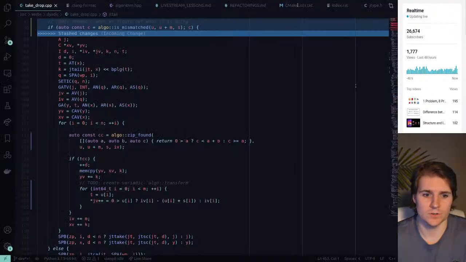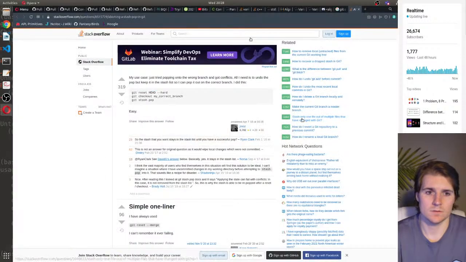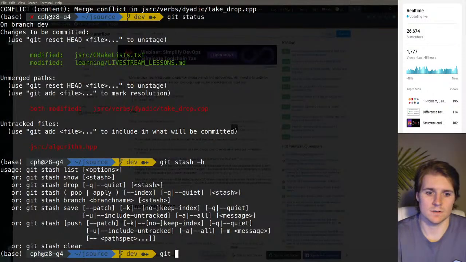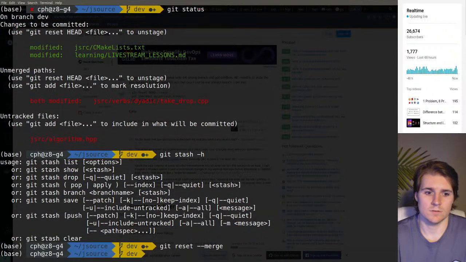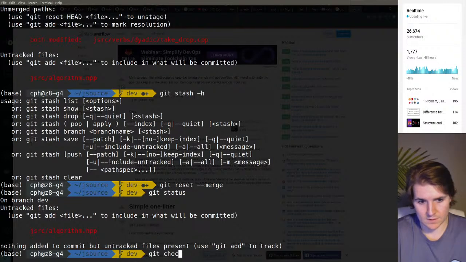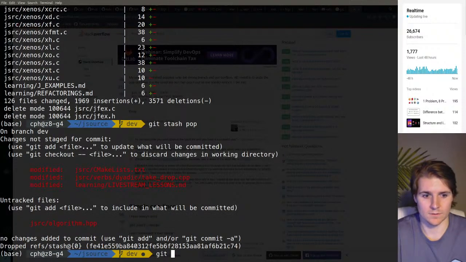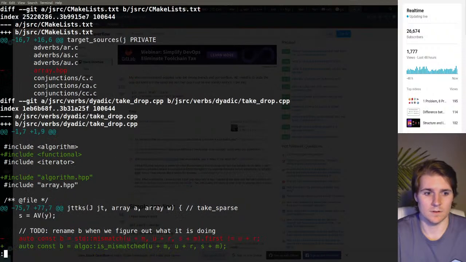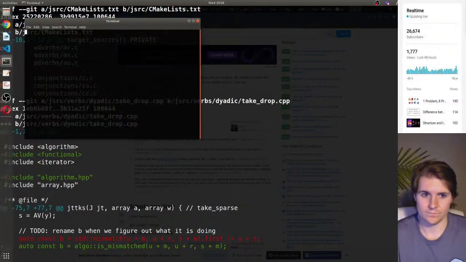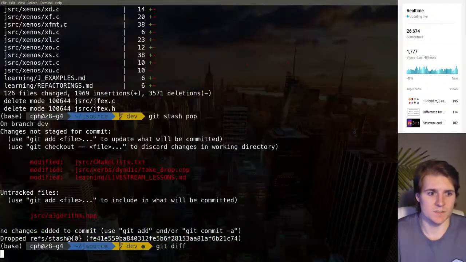Git reset --merge. Git status. So I guess we needed to git merge main. Now we need to do a git stash pop. There we go. Git diff. Same changes as before.